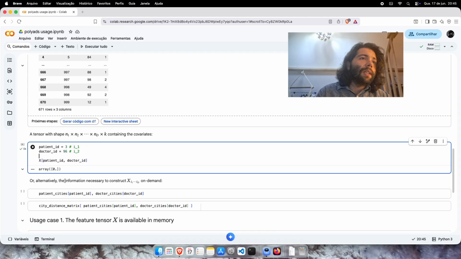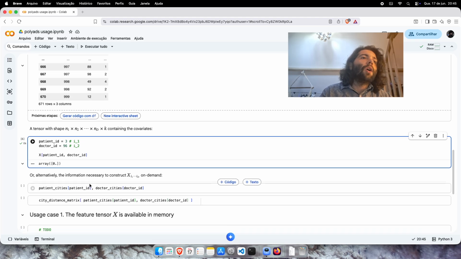So alternatively, if we can't provide X, we can provide in place of X all the information that is necessary to construct X. We will see that this is quite useful if you have a very, very large sparse network.